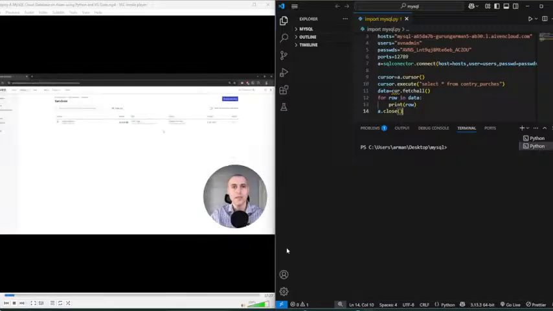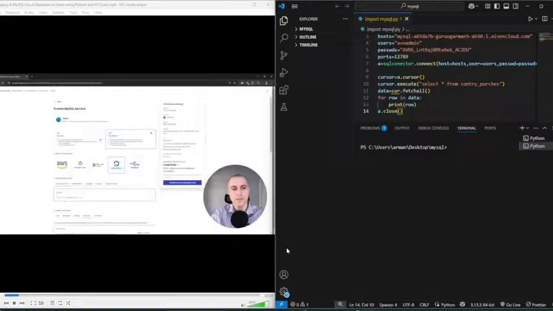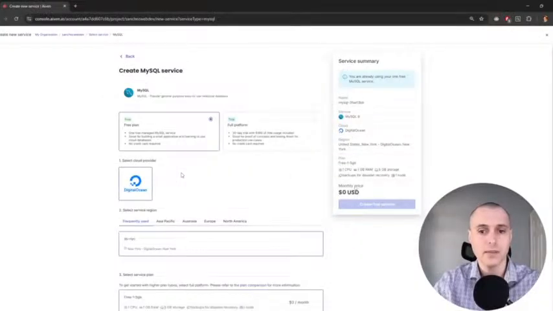And when you log in, you'll be taken to your dashboard, and your dashboard will look essentially like this, except you won't have this instance of MySQL running here like I do. So we need to create that first. We can do that with create service here at the top right. Just select MySQL from this list of options, and then select the free plan.